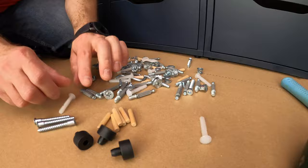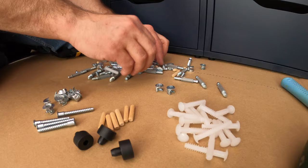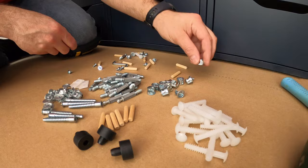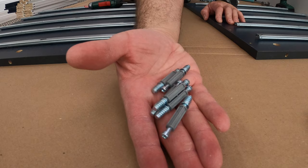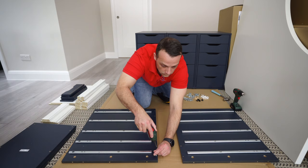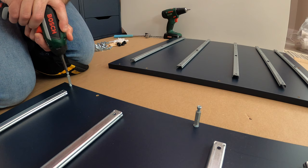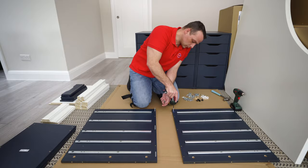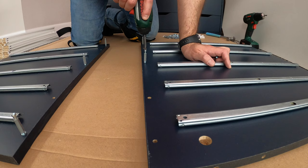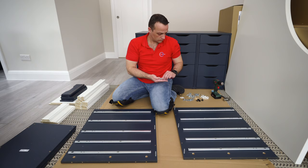There are gonna be two lock sizes - one smaller and one bigger. The smaller ones go for the drawers, the bigger ones for the frame. We're gonna start with the screws - there are three screws on each side of the side panel. Don't go deeper than the stopper will let you; there is a small stopping point on the screw. Exactly the same on the other side panel - three screws on the side, just till the stopper.